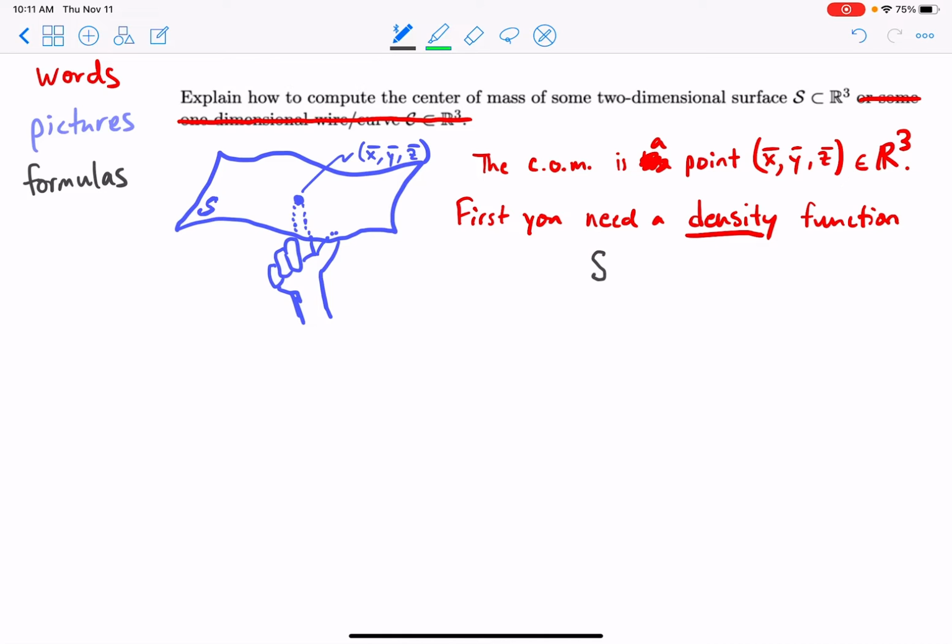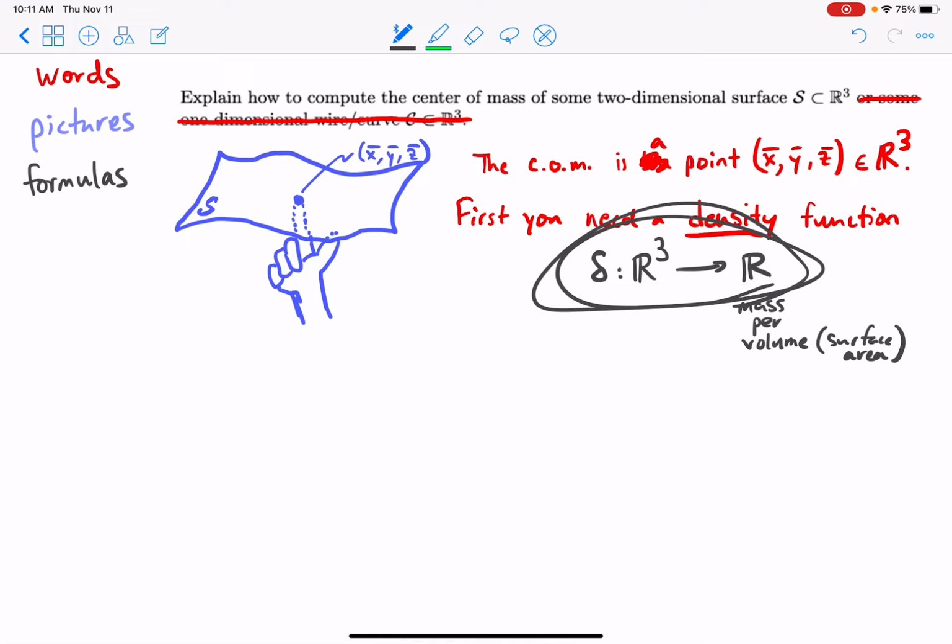Usually this is denoted by Greek delta for density, and it gives a real number that measures the mass per volume. And by volume, as always, I mean whatever dimensional volume makes sense. So this is really a two-dimensional volume of our surface. This would be a mass per surface area, you might say. Why? Well, because we have a surface in R3, a two-dimensional surface. Okay, so you need this. This is given to you. You have to know how your material is made, how much mass is on each point of the material. Is it very thick here with a lot of mass and very thin over here? You need to know that.